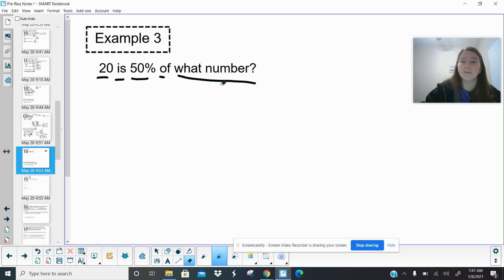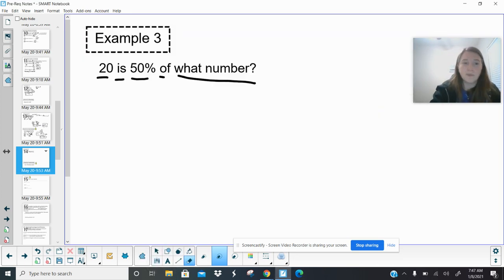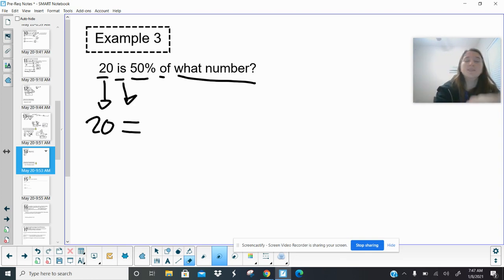We're not going to have to modify this or anything because our answer is going to be just a number, not a percent. So hopefully we understand that. Let's go ahead and drop this down. So 20, does that get changed? Nope, because 20 is just a number, therefore we don't change it. What does is become? Equals. If this is that, they are equals.